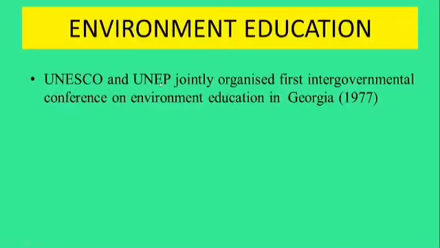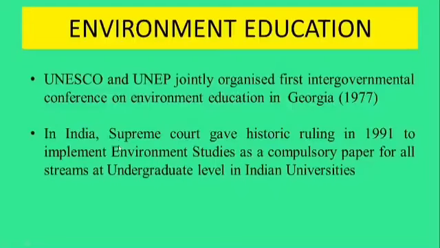UNESCO and UNEP. UNEP is the United Nations Environment Programme. They jointly organized their first intergovernmental conference on environment education in Georgia in the year 1977. And since then, environment education is imparted all across the world. In India, the Supreme Court came up with a very important decision in 1991, and the decision was to implement environmental studies as a compulsory paper for all students at undergraduate level in Indian universities. And since then, EVS is one of the compulsory papers.